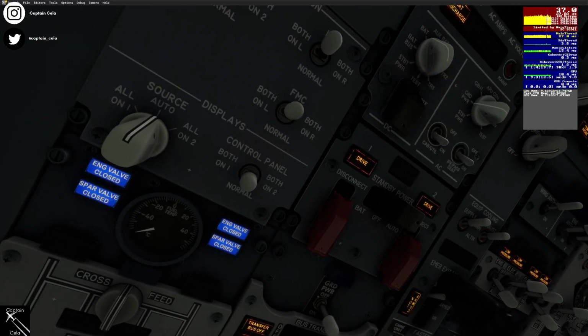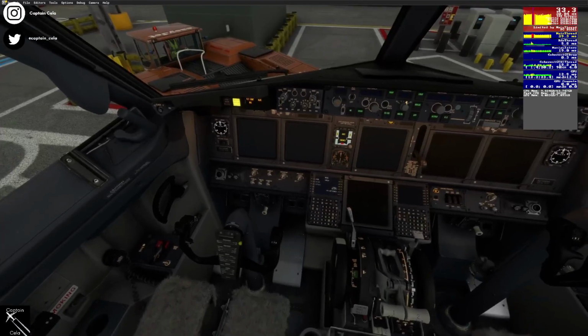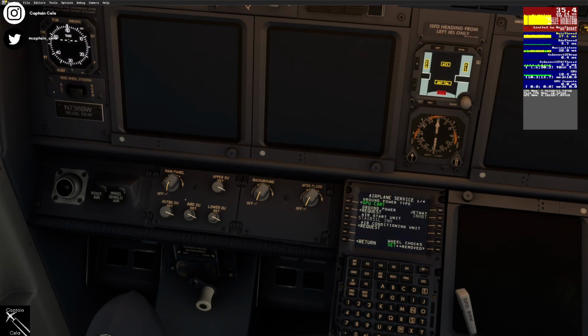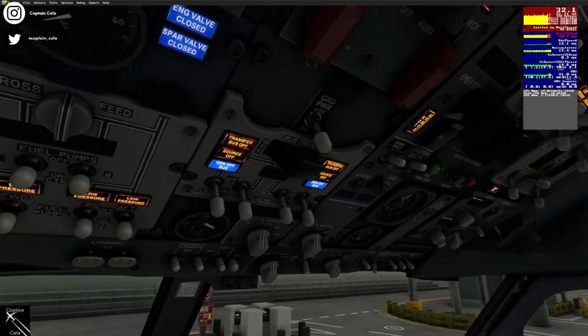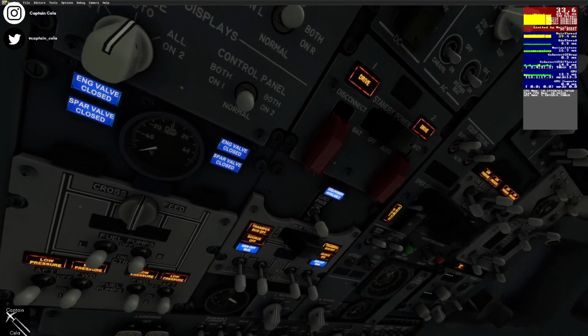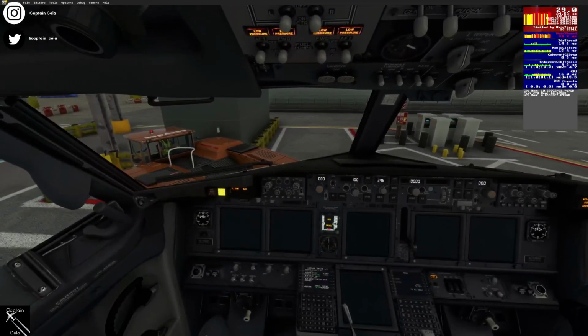There we go. That was hard work. Right, okay. Now hopefully this is fired up. Now I can get the GPU in, and the reason I'm doing this is that we can get all the screens set up. So ground services, GPU card request. That's connecting, so I should now get external power. There we go. External power on. That should now fire up all of the screens.